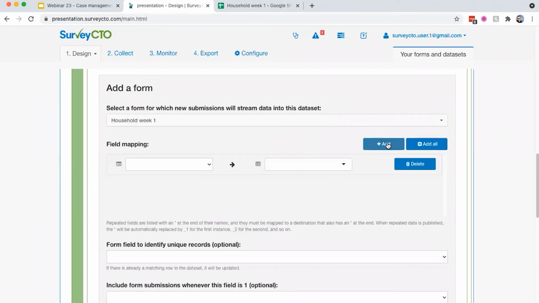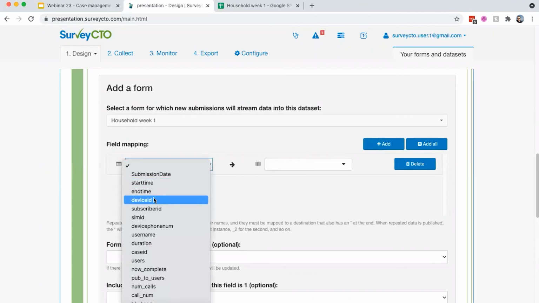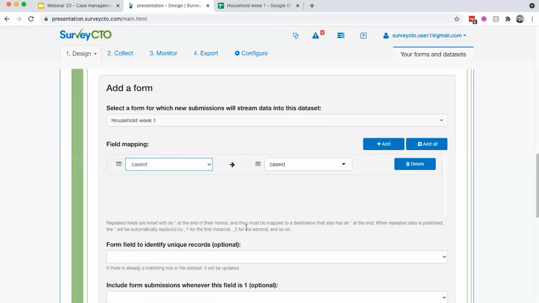On the left, you will select the form field, and on the right, you select the column header that it will publish to. For the first field, I'll select Case ID and set that to publish to the ID column of the server dataset, connecting the two unique identifiers.